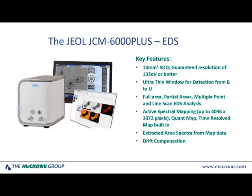Some of the key features on the JCM 6000 Plus EDS are a 10 square millimeter silicon drift detector, guaranteed resolution of 133 eV or better. It has an ultra-thin window for detection from boron to uranium, offers full area, partial area, multiple point, and line scan EDS analysis. It can acquire up to 32 elemental maps simultaneously at 4096 by 3072 pixels and offers drift compensation.